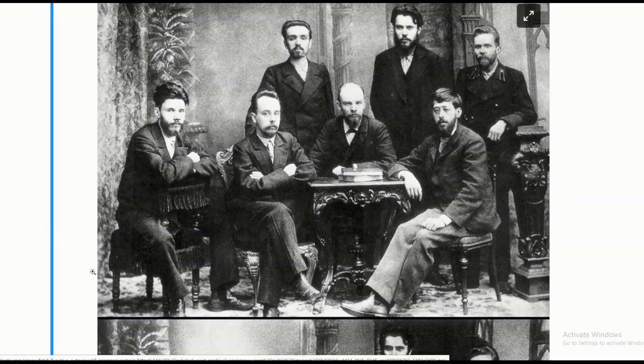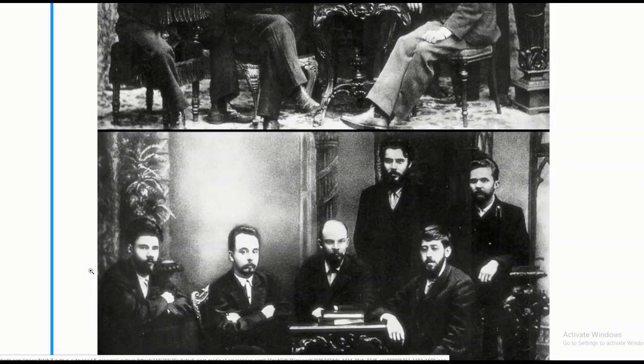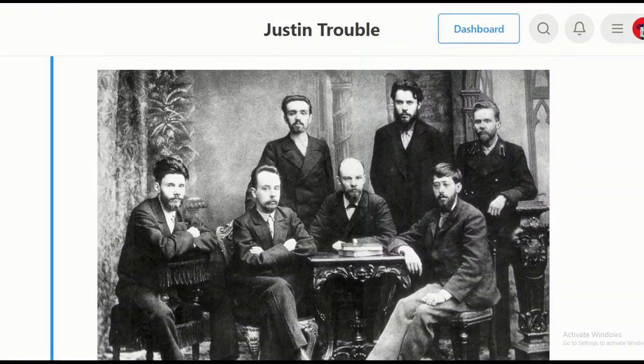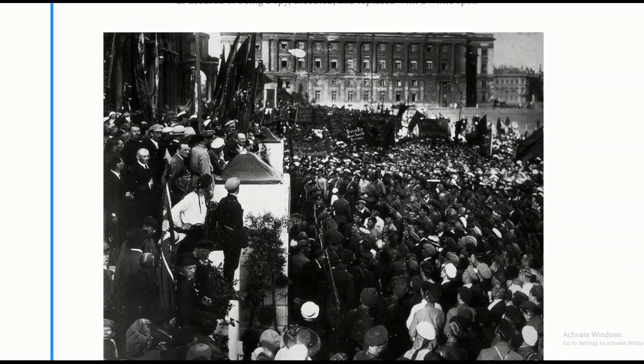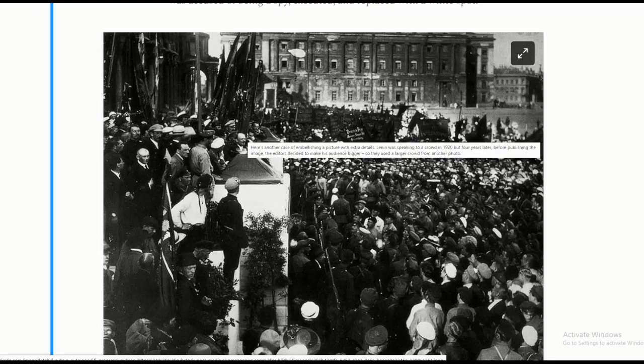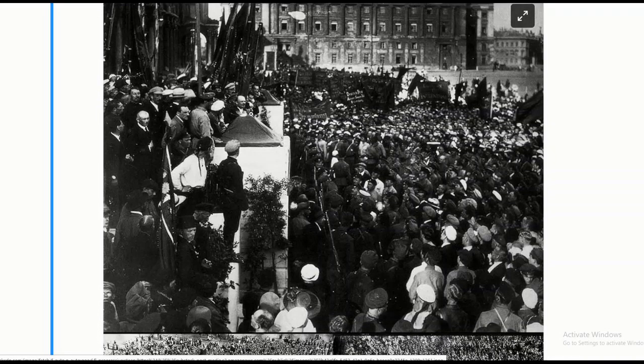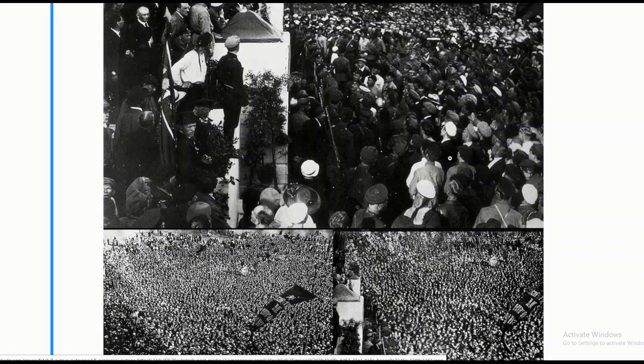But there you got, let's see, what are they going to do here? There's Lenin in the middle. I don't recognize the other dudes, but oh, they took out this guy. So this guy here disappears. Now look at this here, folks. This is the original on the left, and there's Lenin right there, right in the middle at this stand, right? All right, and that's going to all remain. I'm sorry, this whole thing is an original photograph. This is all one photograph, right? There's the crowd, but that's not good enough.